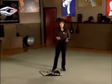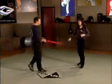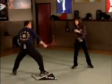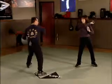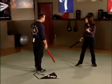Now we're going to get into backhand drills. My husband, Ron, the love of my life, I am going to feed him an angle 1, and he's going to backhand. Angle 2, angle 3, angle 4, and angle 5. Now, this is more long range. I would say middle to long range.